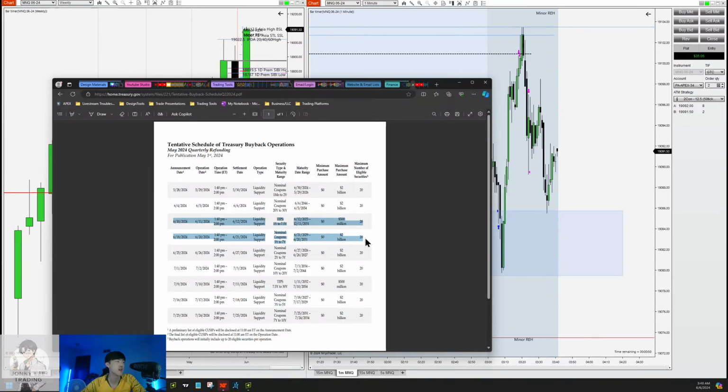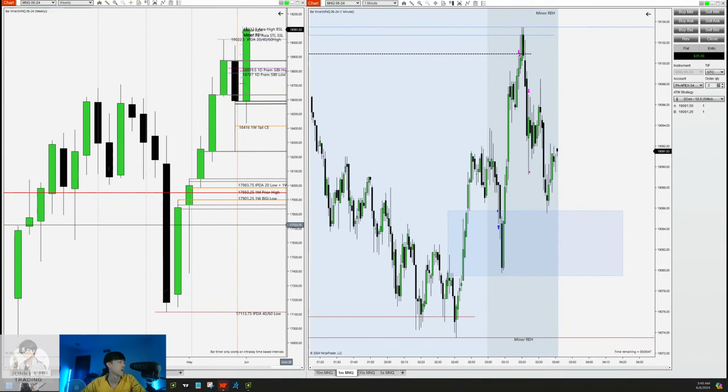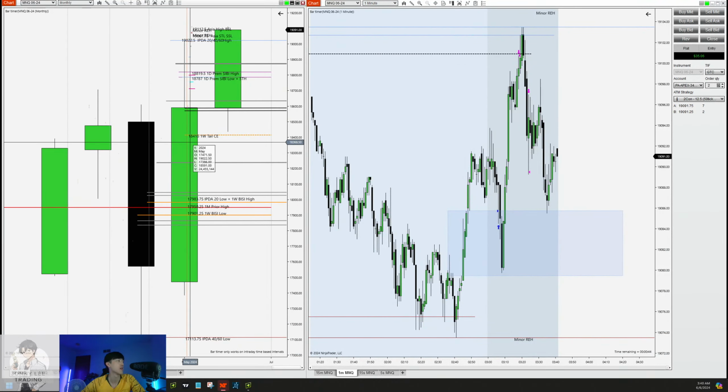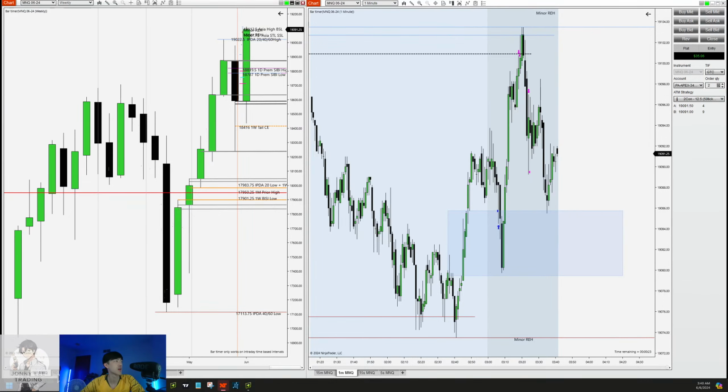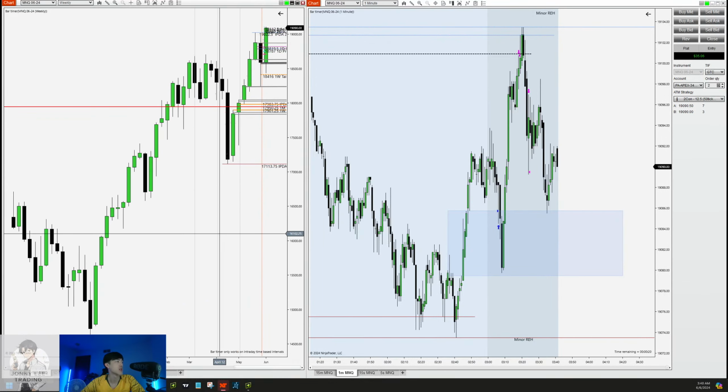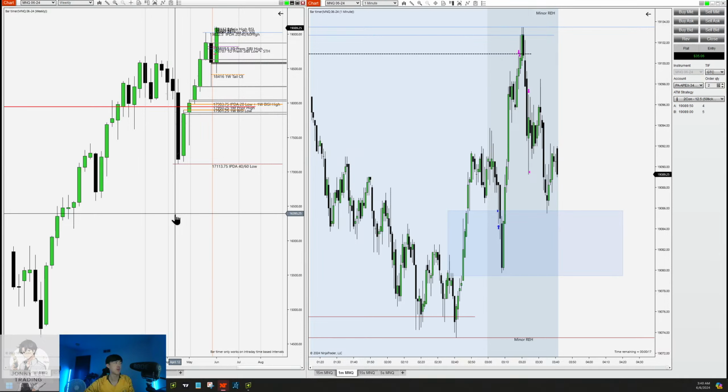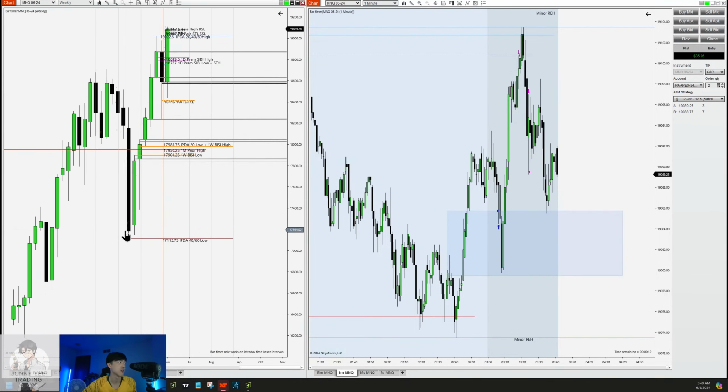Now, remember what Michael says. We had a month of May, right? So this was May. May generally is a bearish consolidation type month. This did not consolidate. So that leads me to believe that June and July are going to be really wicked nice months for longs. So I'm still of a bullish bias. So until we see otherwise on the higher time frames, I'm going to assume that every single down close candle on the way up is going to be leveraged and respected. At least the mean threshold of it will be respected.